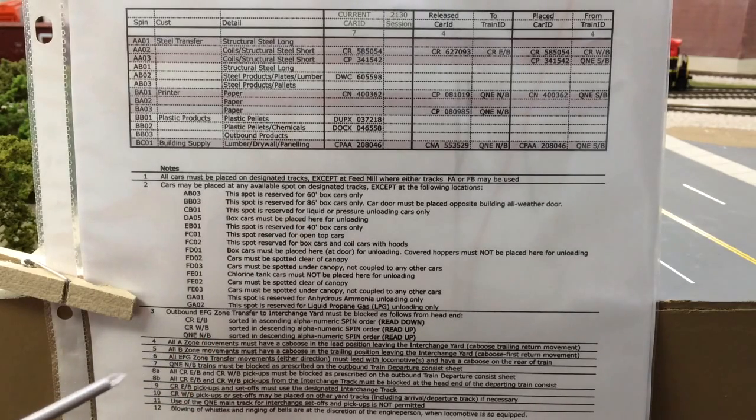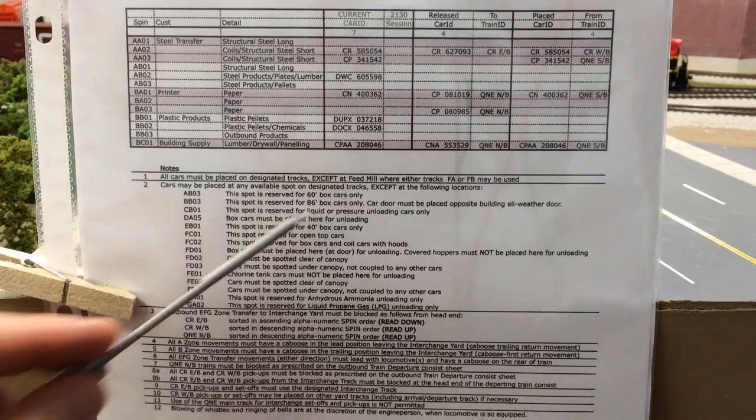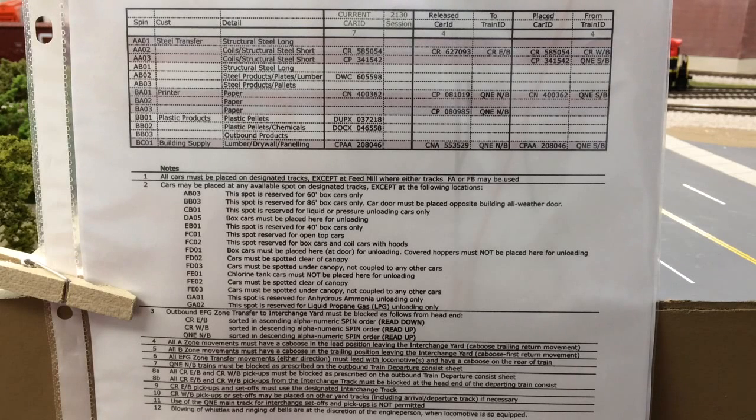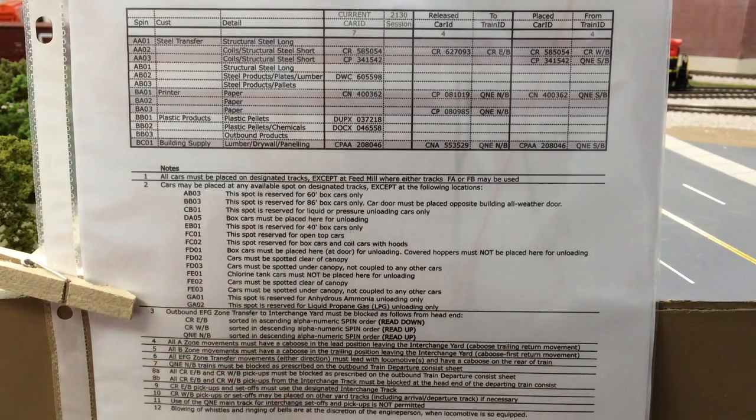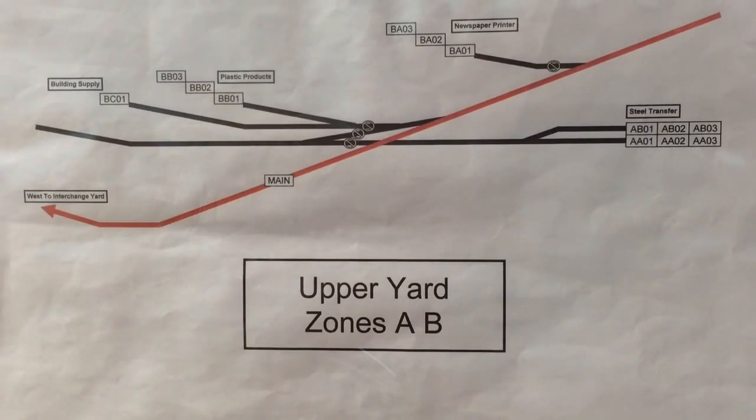That's in the steel transfer facility where pallets would be coming in boxcars. You wouldn't place a steel coil car to be unloaded at the internal platform where pallets are being unloaded. And BB03, that's the spot reserved for large capacity empty boxcars at the plastics manufacturing facility. The doors have to be lined up with the loading doors in the building. You wouldn't put the plastic pellets car there or the chemical cars there, so that spot is reserved for the empty boxcars only.